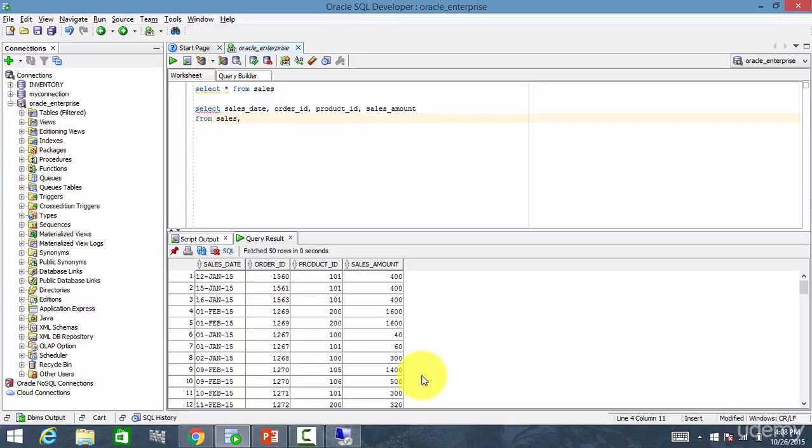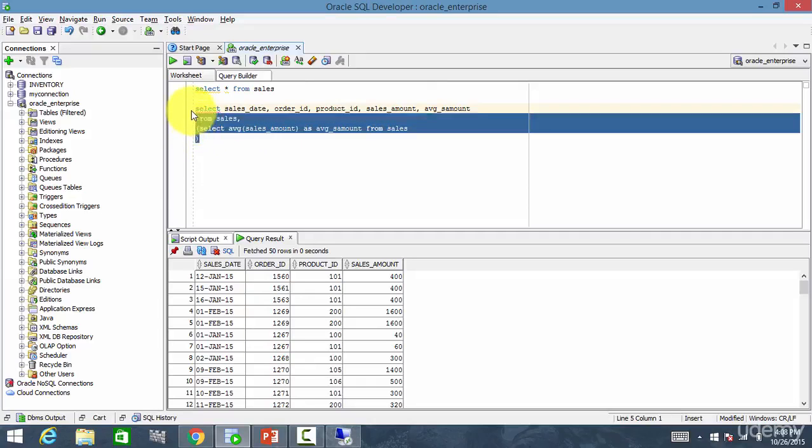How can I do that? I need to write one more subquery, right? Select average of sales amount from sales, and let me call this avg sales amount. And I can use this over here.